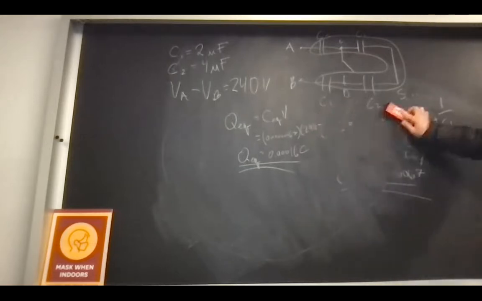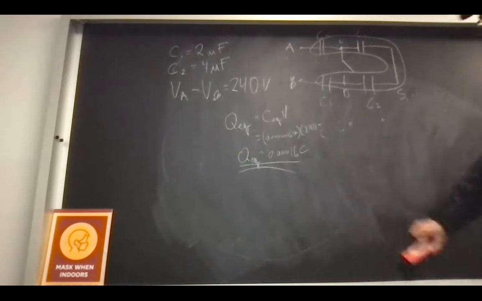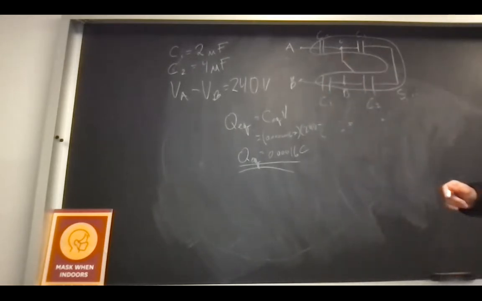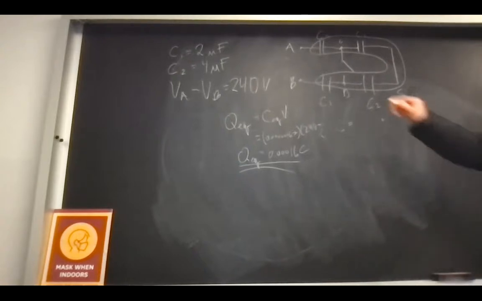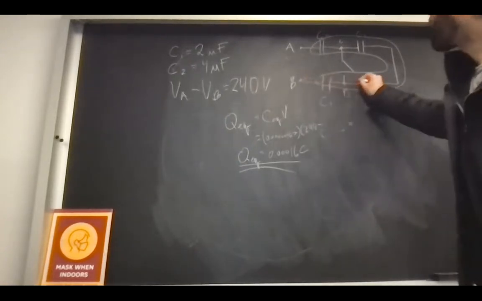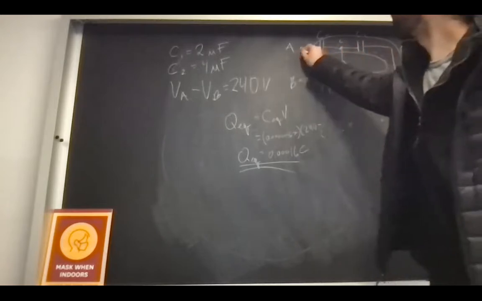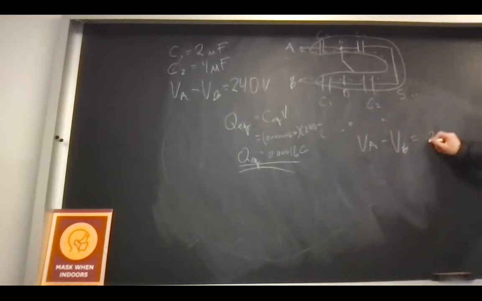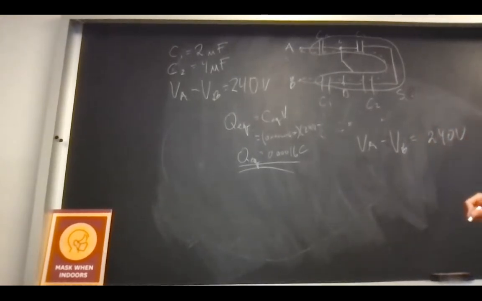And for this next part, we're going to discuss how to get that potential difference. So the first one we already know. We know that the potential difference between points B and A is that 240. And the subtraction is final minus initial. So I'm going to draw this dotted line to represent that voltage drop right there. So that being VA final minus VB, which is initial, and that equals 240. That's given.